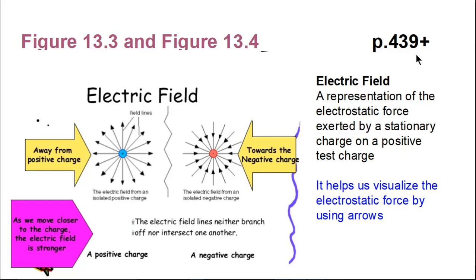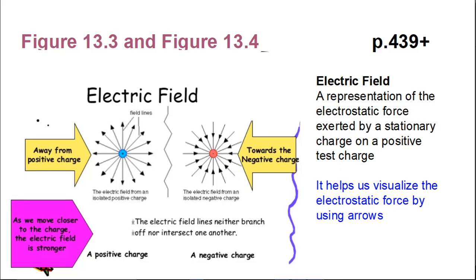We had positive and negative charges. They were not moving. They exert some kind of attraction or repulsion with one another. So these are going to be these kind of forces and how they affect a positive stationary charge. That's going to be our test charge. So it's all in respect to an imaginary positive charge.